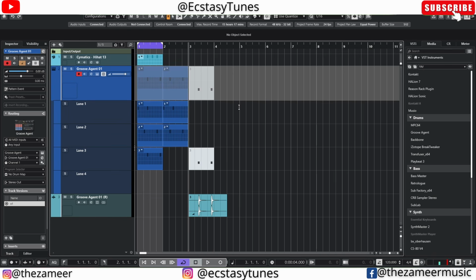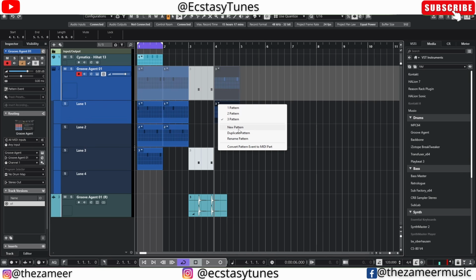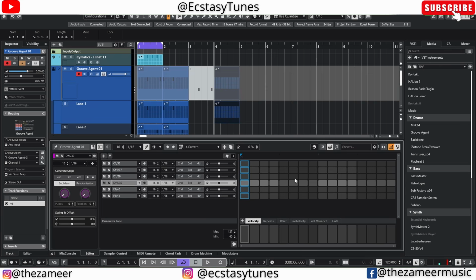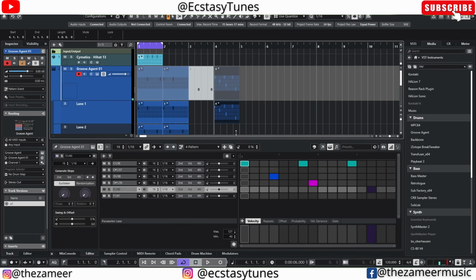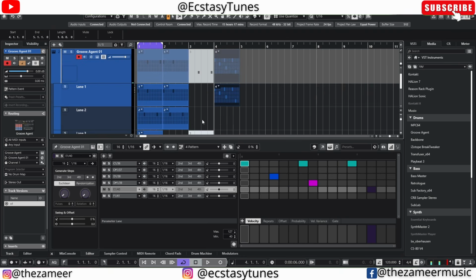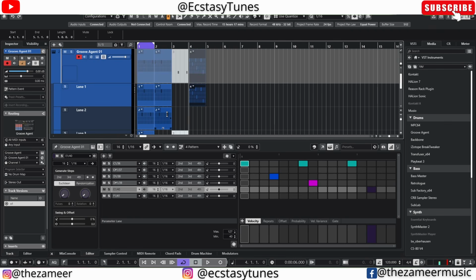So in my opinion, using this way is much better than using the standard way, which is adding all the notes in one pattern, right? So like this is kind of cool as well. However, it kind of limits me sometimes when I want to render it to audio or something like that. So that's how I use this beat pattern editor.